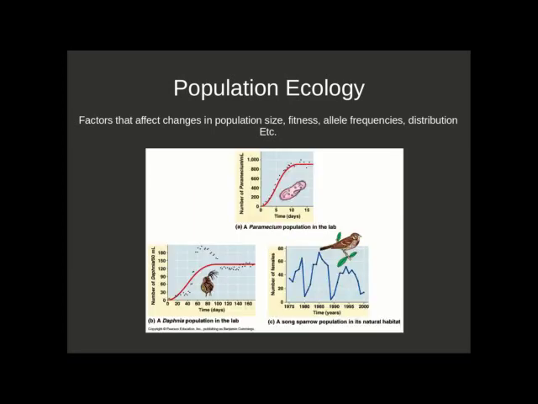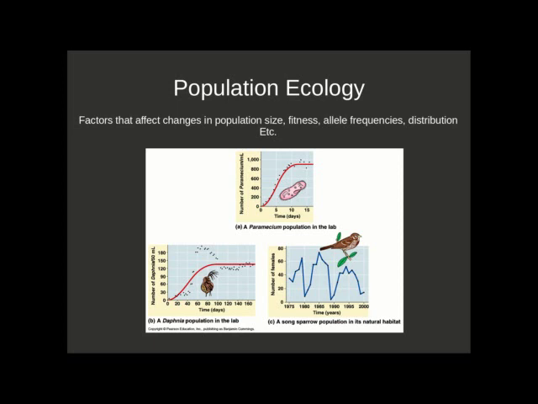Other sorts of stuff we talk about when we're talking about population ecology is kind of life history and population size, growth rates, that kind of stuff. All right, so over time, at the top there, we've got paramecium population. And so this was done in like a petri dish, basically. You put some paramecia in there, and it's a ciliate protist, and you track its growth. So the population size over time, you can see it leveling off nicely.